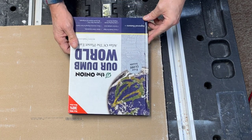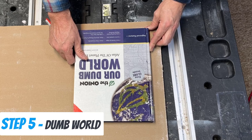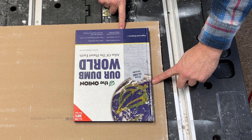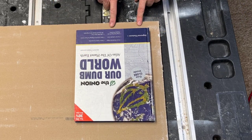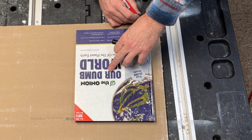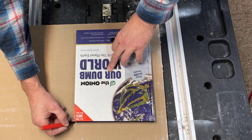So for all those people who never found a good use for books, here we are using one again. I want to set it about 1.5 inches off each side of the corner. Don't put it right in a corner like this. Offset it a little bit so you have some sheetrock on all sides. Once you've got it in your spot, carefully trace out the shape of the book again, just like this.